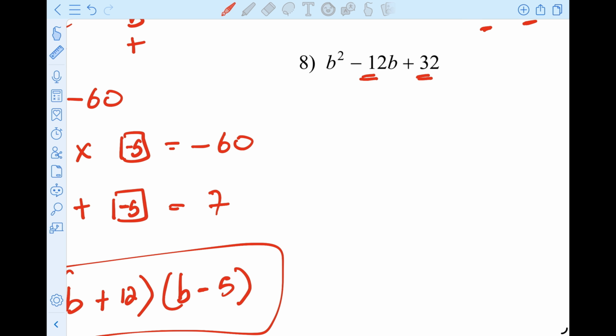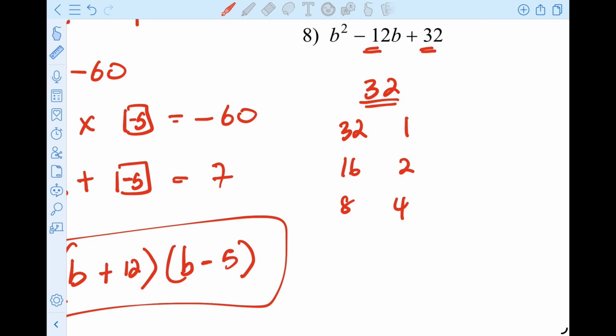So what two numbers, all right? And this is almost as if it's positive. If it's two negatives, then it's basically like two positives, right? Because it's the same sign. So let's find the factors of 32. 32 and 1, 16 and 2, 8 and 4, right? And then because both have to be negative, that's the only way I could multiply it to get a positive number and add it to get a negative number.